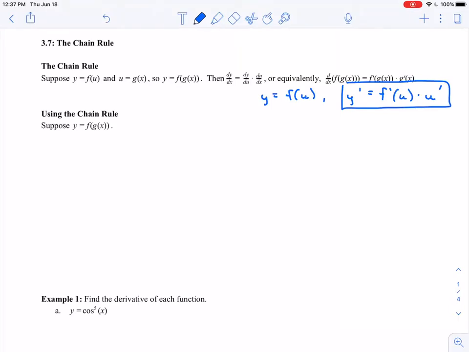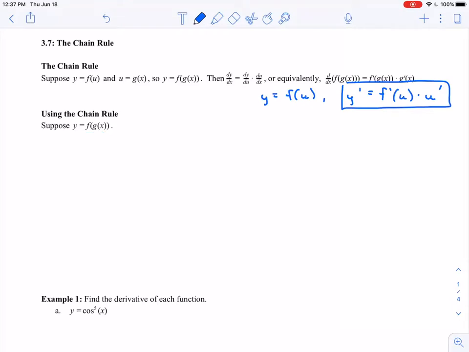But I want to talk about using the chain rule here in particular because I think that using the chain rule is a little bit less straightforward than, say, the product rule or the quotient rule or something like that, where it's kind of just a straightforward power. When you're working with the chain rule, it's a little bit more subtle, and I think it's just a little bit trickier overall.